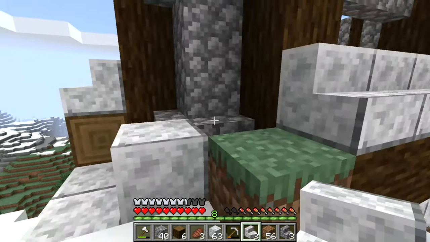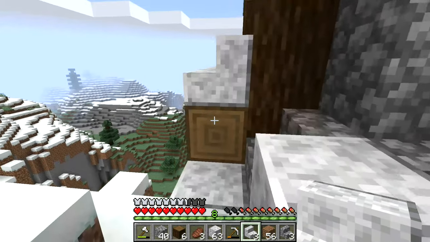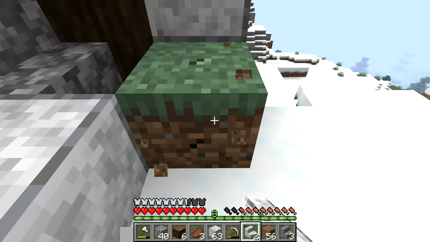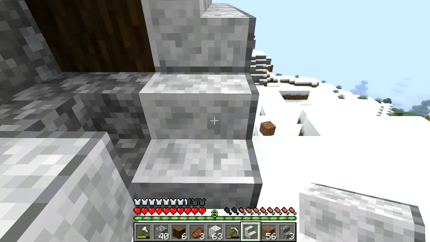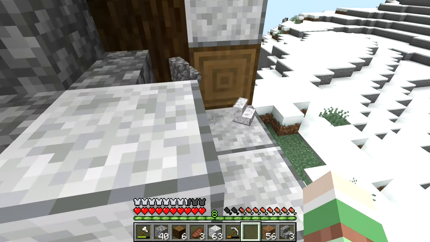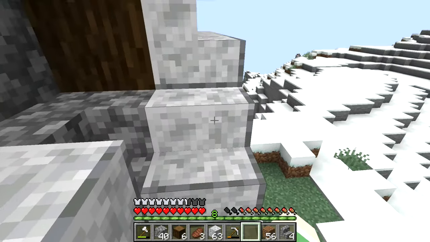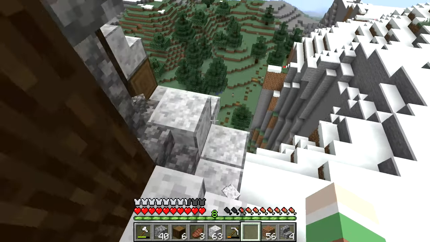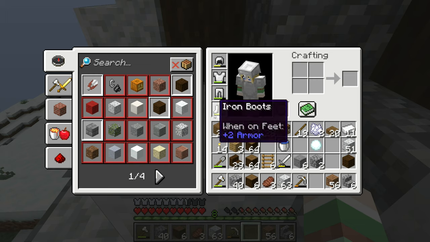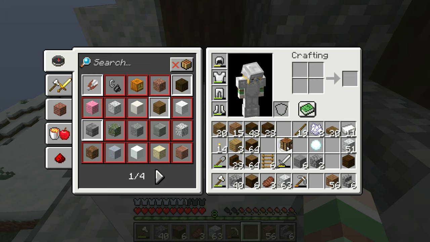What if we... yeah, maybe just like this. I hope it will look okay. I think it might be nice. The cobblestone is also connecting to it, so... I need more.